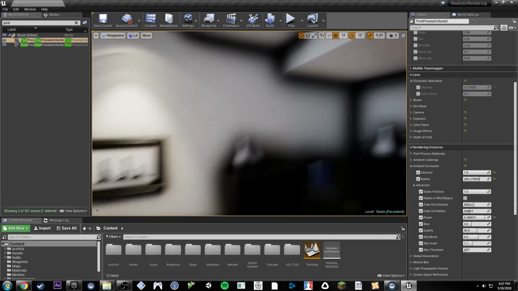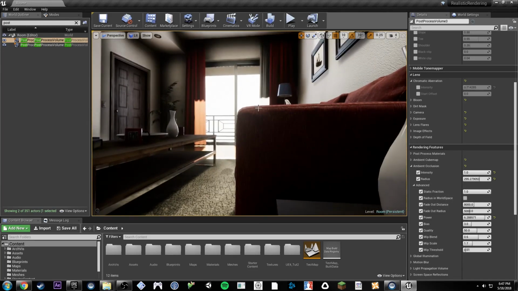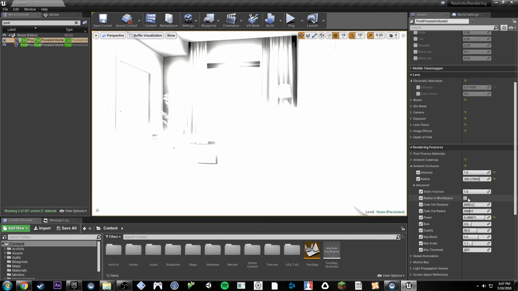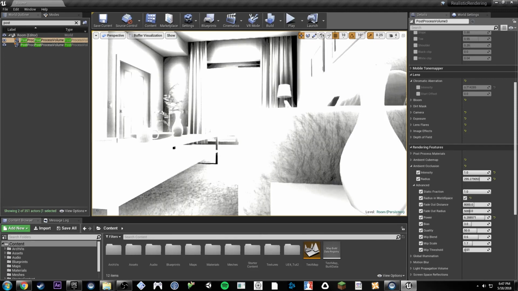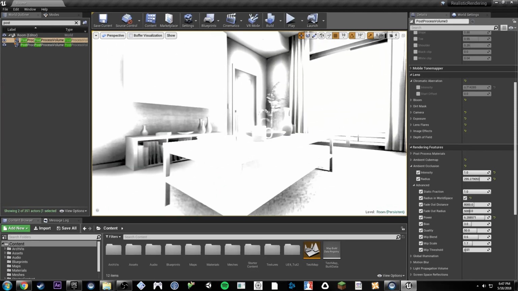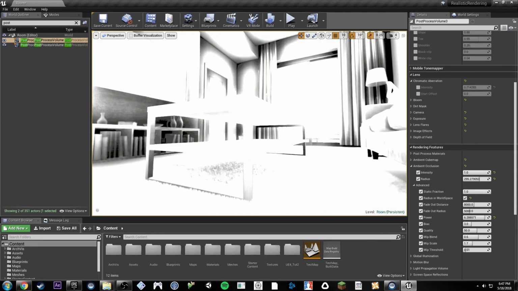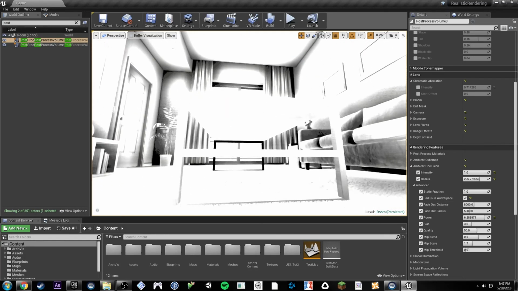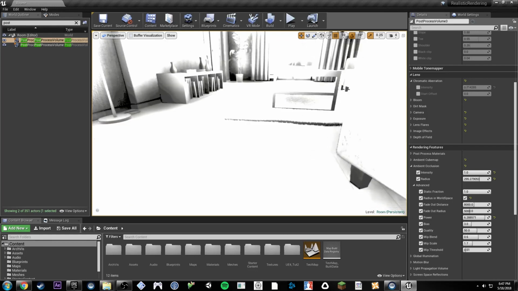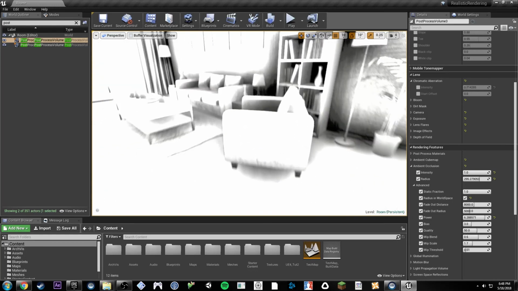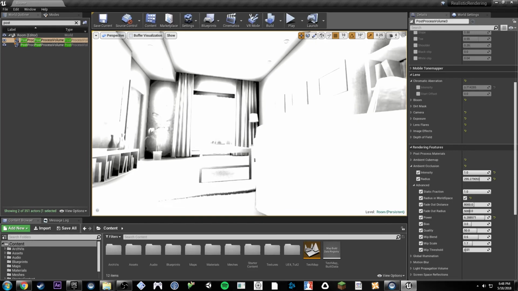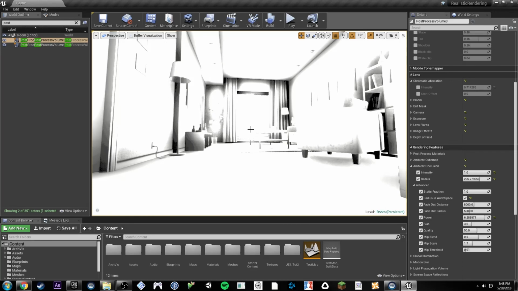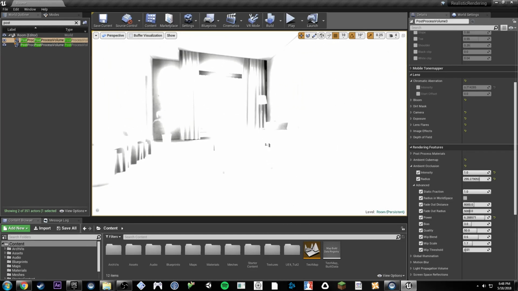I will point out too, if you're looking at this arm here, let's go back to our AO view. If you turn on world space, it handles your ambient occlusion entirely differently. You can get a lot of haloing effects if you do this incorrectly. Let's see if we back up further. You can see a bit of a glow around the edge of this chair. I don't know if it's showing on the screen very well, but some of these objects get a dark ring around them. It can be pretty dramatic.